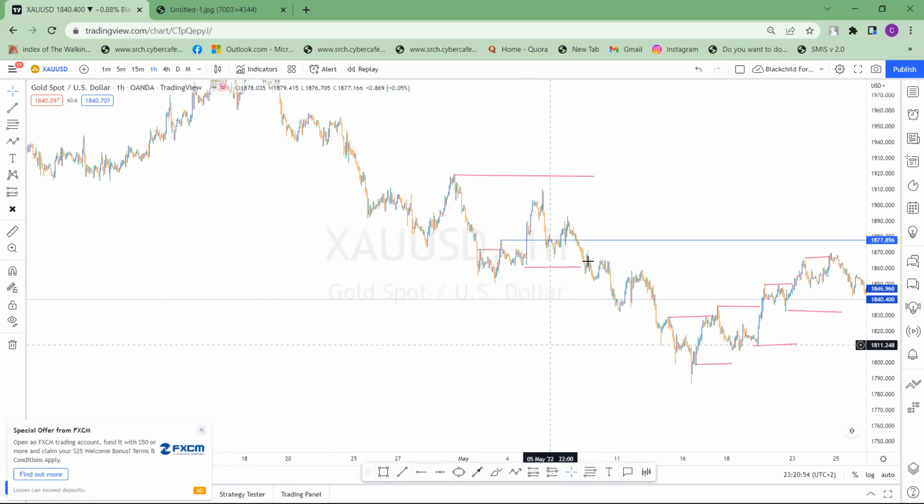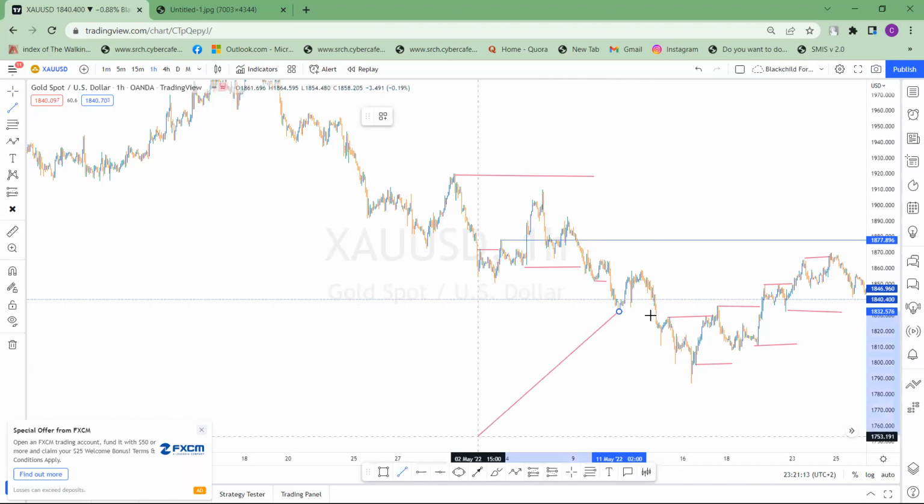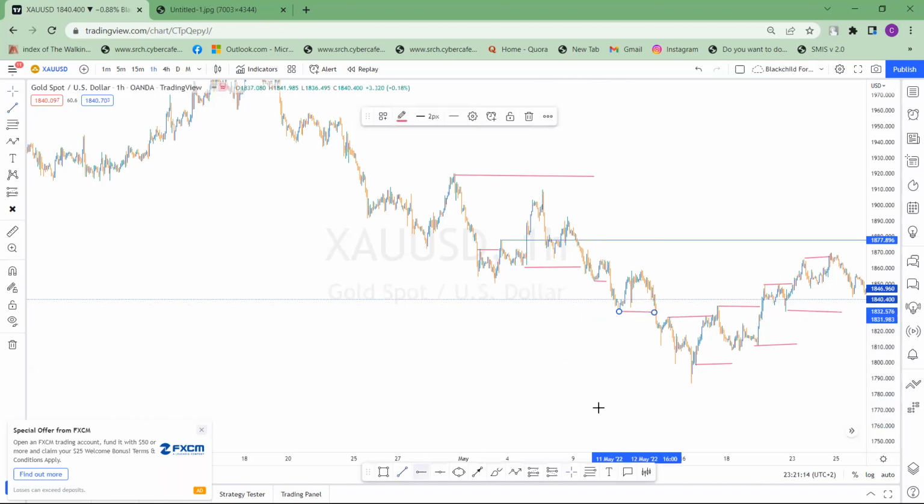And then as soon as price has broken this structure, we just know that price now has changed direction. Instead of going up, now we are going down. That is why now we have started creating new lows, and then we keep on breaking to the downside, just like this, and here we also broke to the downside.